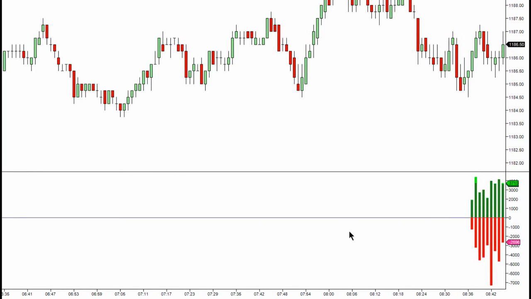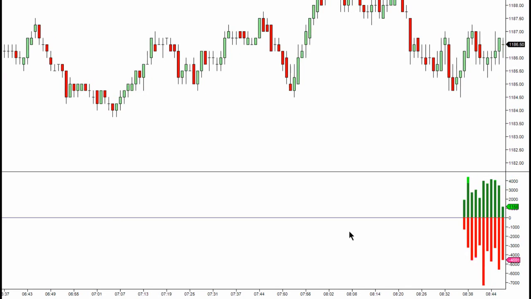When the market's at fair value, you'll see that the green and the red lines basically stay at the same level. Here you see the bears are trying once again to pull it down. Let's see what happens. So you can see there was a lot of selling that went through.